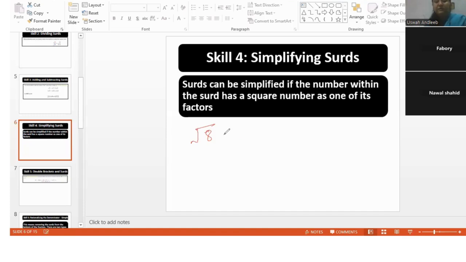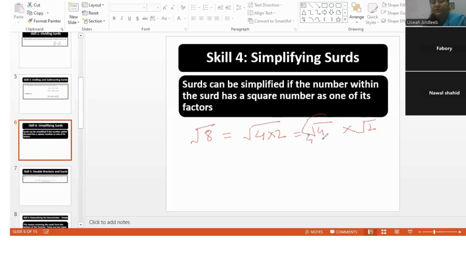But when the number becomes bigger, then you are unable to figure out the square table. From this, there are two ways of solving it. One way is that I know 4 twos are 8, so I can write it like that, right? And what I know from the surd rule is that you can write a single square root as two separate square roots as well. So I can separate it.